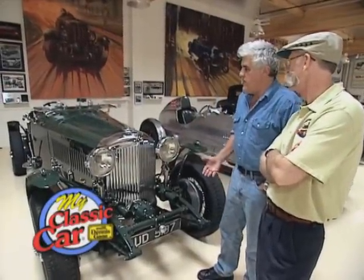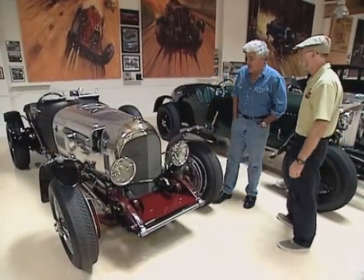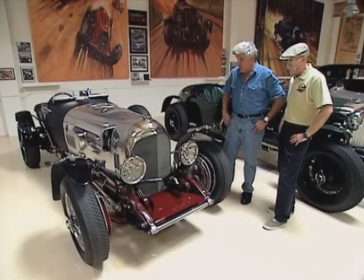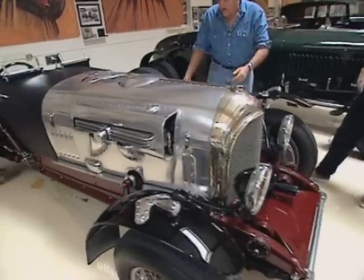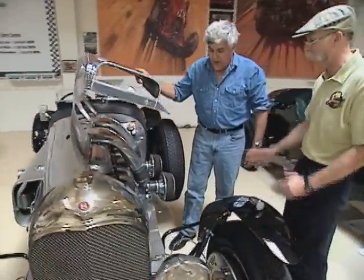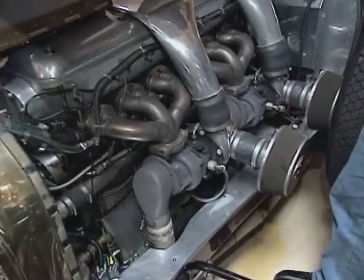Welcome back to My Classic Car and more of Jay Leno's Garage. This is a 1924 Bentley 3-liter chassis. When I bought it, it was a race car, so I didn't butcher up a nice original car. It had a four-and-a-half liter engine in it. We took that out, moved the seat back, and put in the big eight-liter from that one over there. And we added twin turbochargers. Like eight liters isn't enough in a little body like this — I live in a hilly area and I always need that little extra oomph to get over the hills. But this is real vintage horsepower — it's about the same as maybe a C5 Corvette.